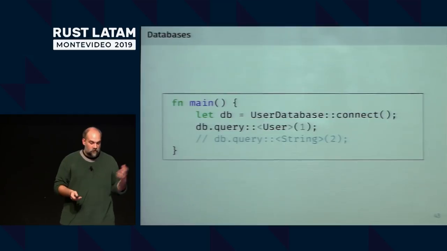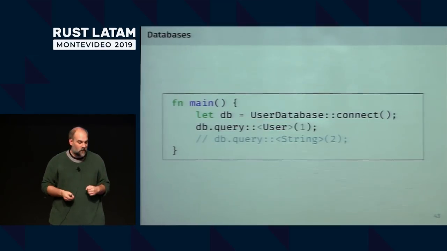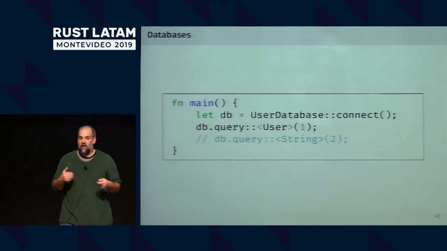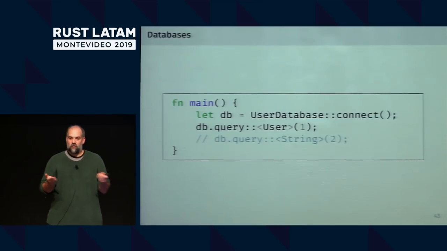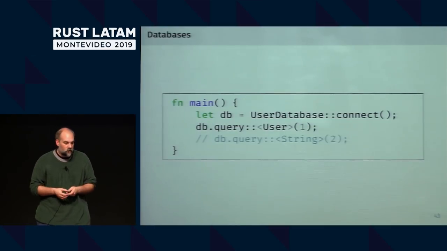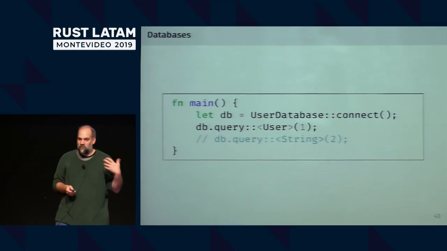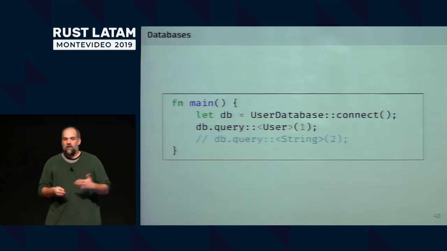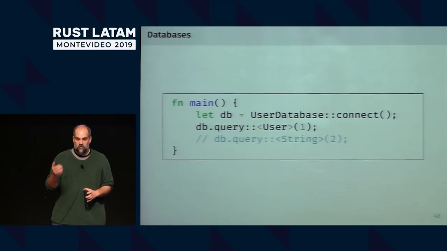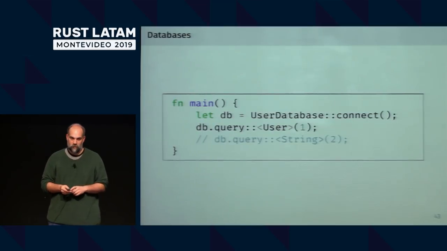And in the end, I can write a program that boiled down looks like this. I can connect to my database, and I can try to query it. I actually have to state at this point what model I actually want to query out of it. So here, the type checker won't help me because I've said I want to have multiple options, and I need to decide. So I'm saying query a user out of that database. But if I would try to query a string out of it or any kind of other type, it would tell me, no, I actually don't store this. The error message in this case would be that the storage actually doesn't implement it. The function exists, but it doesn't implement the right bounds.